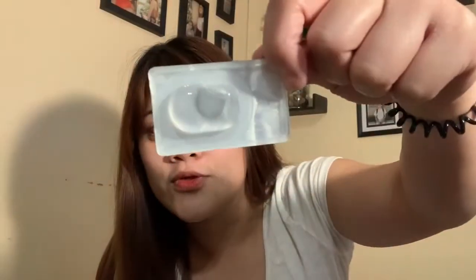So, open natin siya. Papakita ko sa inyo kung anong kulay ng Urban Gray. I think this is the one I like. Yung Urban Gray. So, ito yun, guys. Ito yung Urban Gray. So, I got 2. And this is monthly. Pero, ginagamit ko siya like a year or something. Kasi, okay pa din naman siya. Hindi pa rin naman siya makakasama sa mata mo.